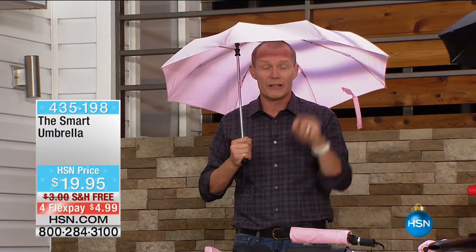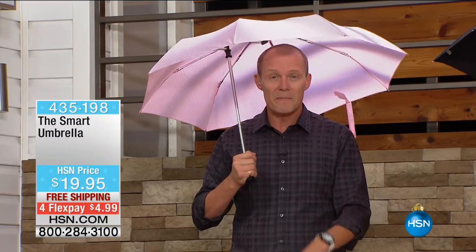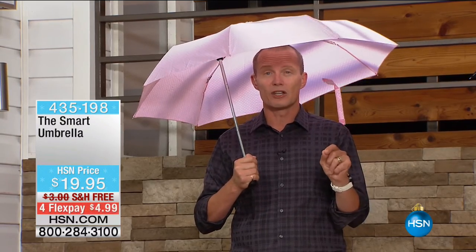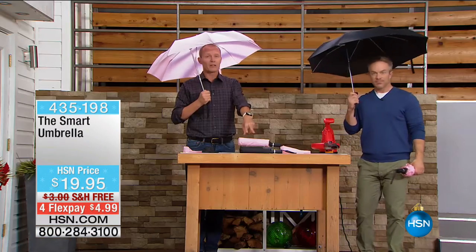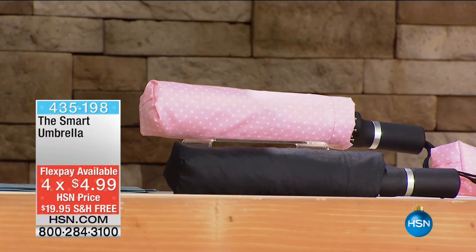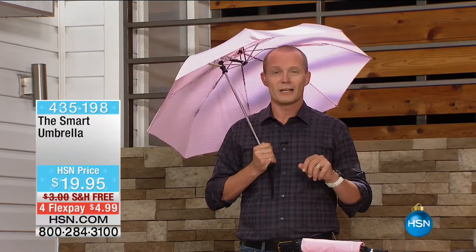Remember, we are guaranteeing delivery. This is the final day — for only paying 99 cents additionally on your standard shipping, today, midnight tonight, that finishes. This is the final chance. We are guaranteeing delivery — you pay 99 cents on top of standard shipping and handling. We have the pink polka dot, the black, and I believe there's still some blue with white polka dot — maybe about 75 units remaining. Your flex pay is $4.99.